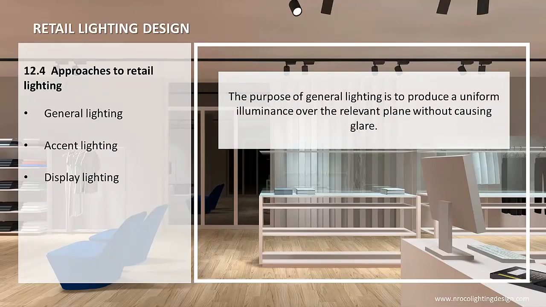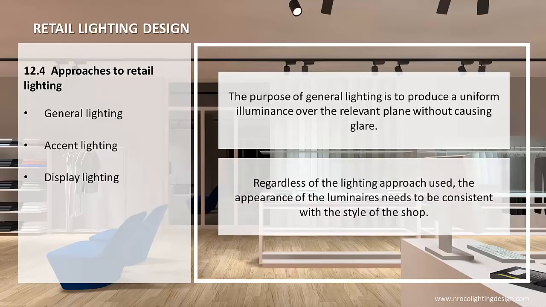In shops with quality or exclusive profiles, the architecture is more likely to be a feature of the store, and the general lighting will need to be integrated with it. This may involve the use of recessed downlights, cove lighting, or suspended uplights rather than a regular array. Regardless of the lighting approach used, the appearance of the luminaires needs to be consistent with the style of the shop.